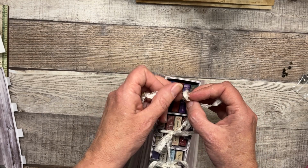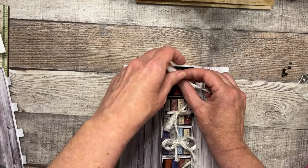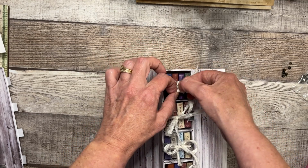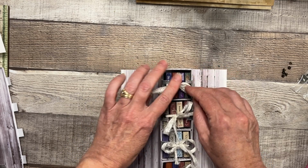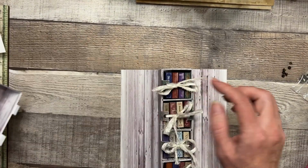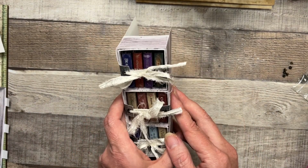I had some waxed twine, and it was a little bit too stiff for me. I didn't like the way it was looking, so I decided to go with something kind of floofy and scruffy, and I really like this. But I kind of like the idea of a chain as well. Maybe on this one, when I fix it, I might do that one with a chain. But so this is it. This is the assembly for the spine itself.